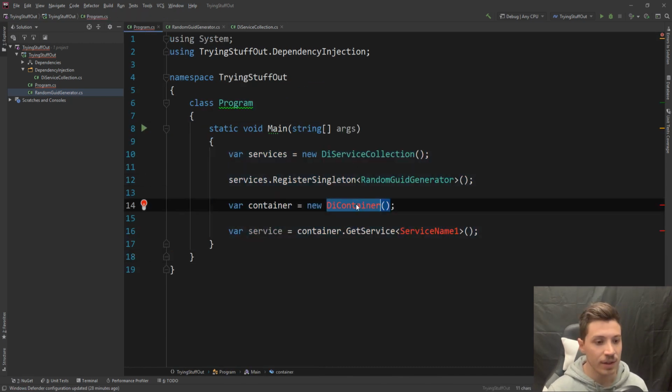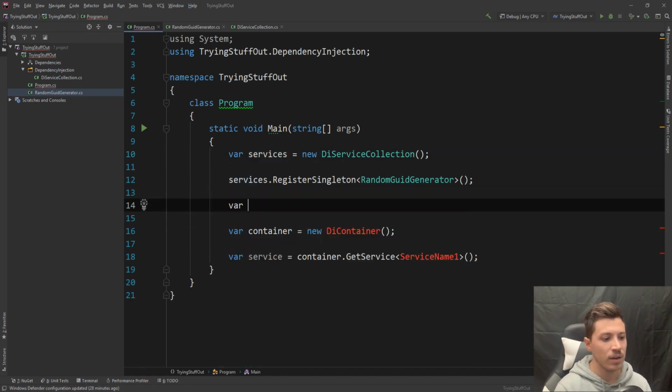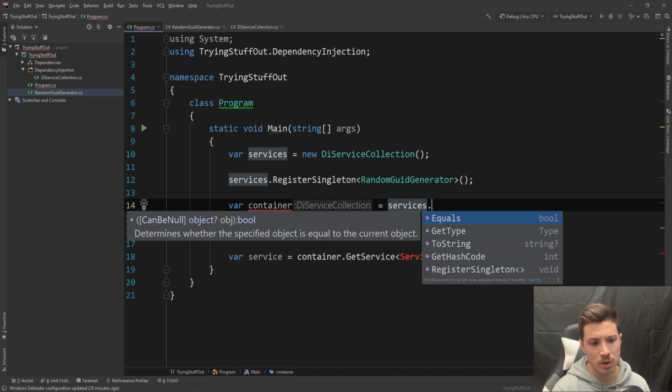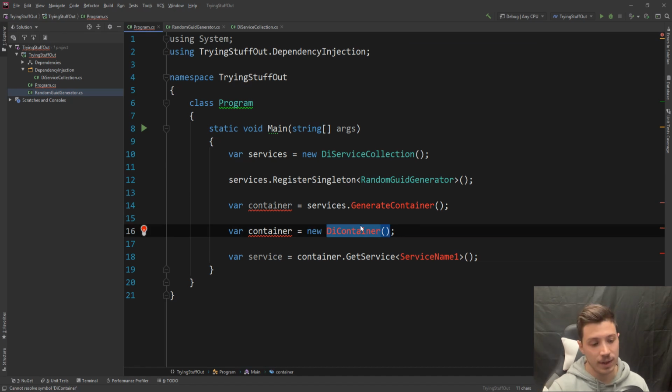Now the other thing I need is a DI container, and I don't think that I'll be creating this container like this. I think the container will ultimately be created by the services. So I'd have something like var container equals services dot generate container or build container, something like that. And then this returns a DI container.